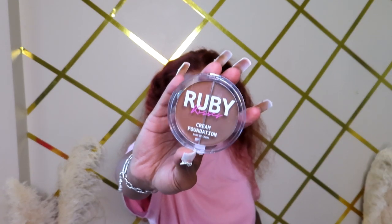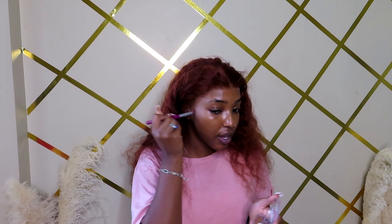This side got me dead. This step literally changed the freaking game for me — I'm going to be using this cream foundation and going over my lace with it. This is the step that if you skip, you're going to be able to see that lace. For me personally, once I started doing this, my installs went to the next level.